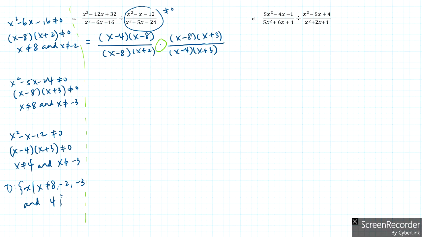And once everything's fully factored, we can start canceling out common factors. x minus 8 right away cancel each other out. x plus 3 again cancel each other out. And as you're doing the cancellation, you can see why we have so many repeated restrictions as we were solving it earlier on the left column. So even though we had two restrictions from each inequality, we end up with only 4 numbers. That's why we have all the cancellation within the same rational expression already. That's why a lot of times they're repeated.